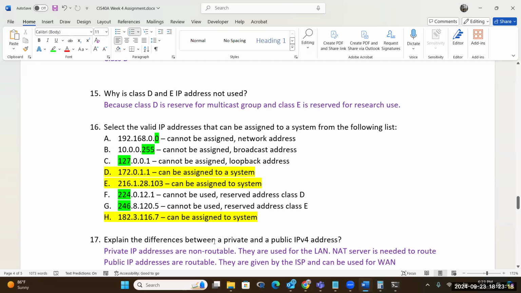So we need to make sure we know which IP version 4 addresses can be used, right? Because you might become a network engineer one day, and you have to come up with IP addresses for, let's say, new branches in Southern California or a new region. The company expanded, and so you have to add on that segment to your existing network. So you have to subnet and be able to set up the network for that area.